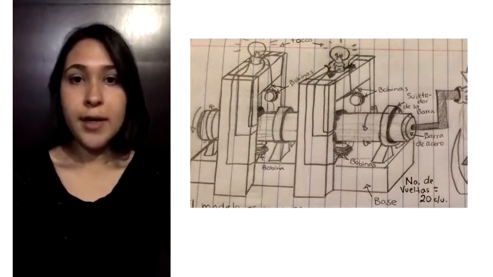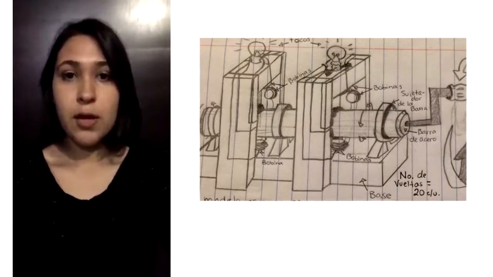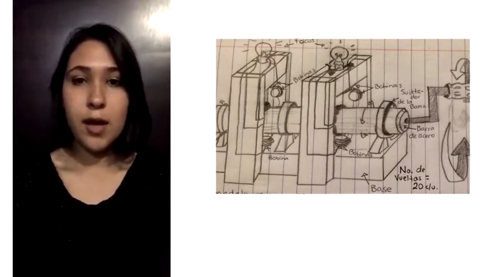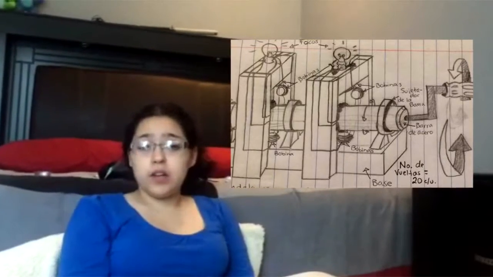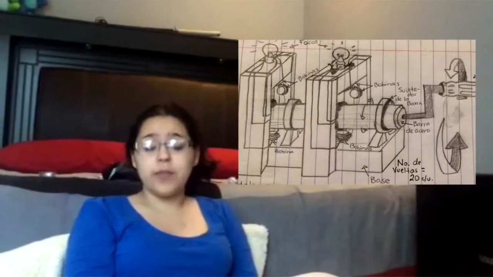The model we are making is actually very simple. There will be a base of wood that will have fasteners to hold a bar of steel that will be rotating thanks to a crank. The second model works similar to the first one. The difference is that there are now two lines of magnets.